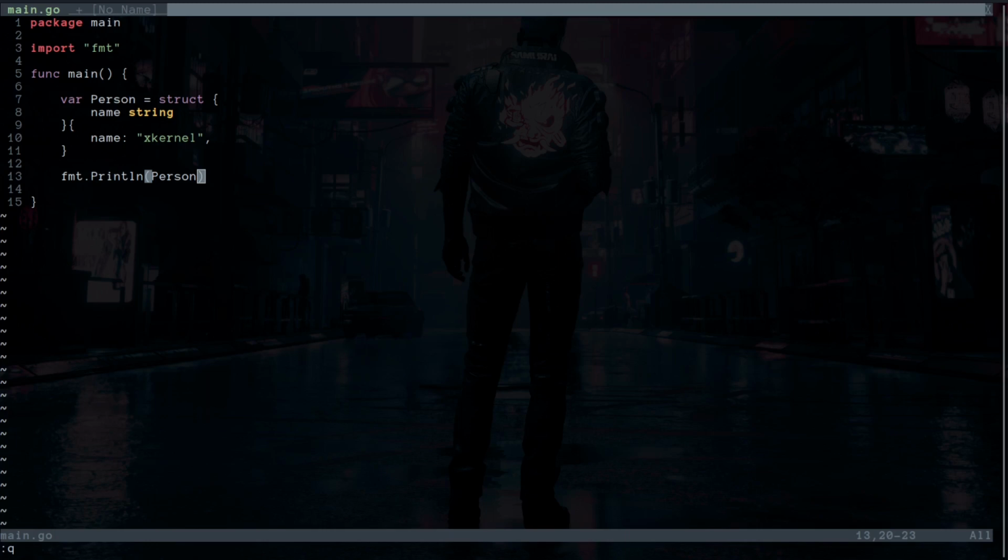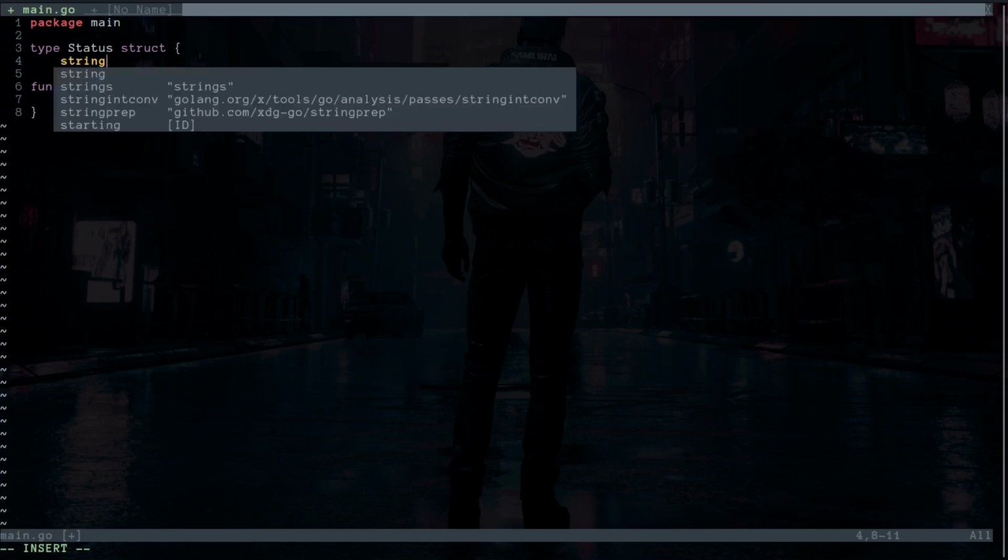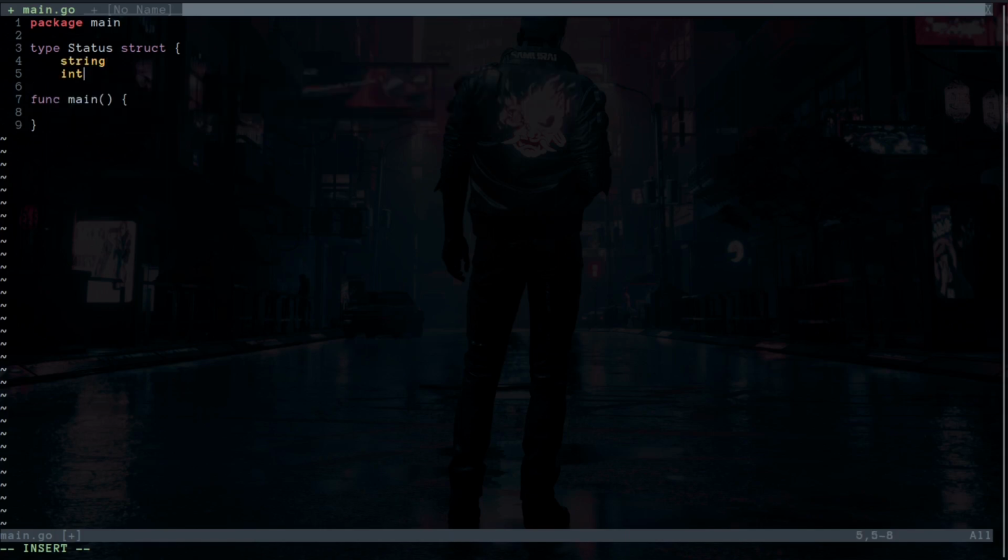Now we can also have an anonymous field in a struct. That means we don't define any name for the field; it's going to be only the type. For example, here is the status type. The status struct is referring to the HTTP status or the response status. So the first field is going to be a string, and the second field is going to be an integer. In this, we can have status, and then the first field is a string, and then the second field will be the status code, and here we can see the result.